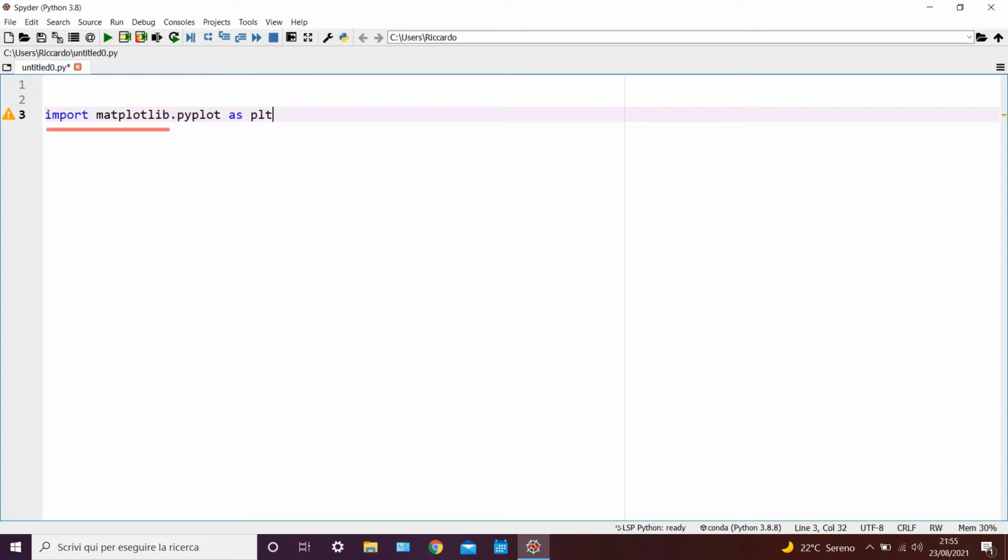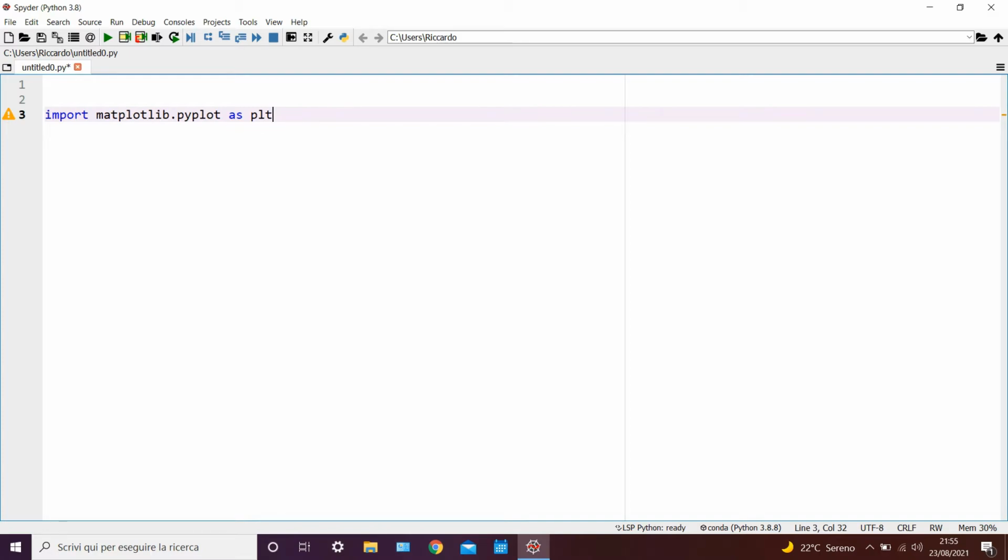By saying import matplotlib, we are telling the code which library to import, in this case matplotlib. The .pyplot part indicates that we are only importing a portion of the Matplotlib library called pyplot. Finally, the as plt section means that we are assigning a custom name to the imported library, which makes it easier to call it later on in the code.